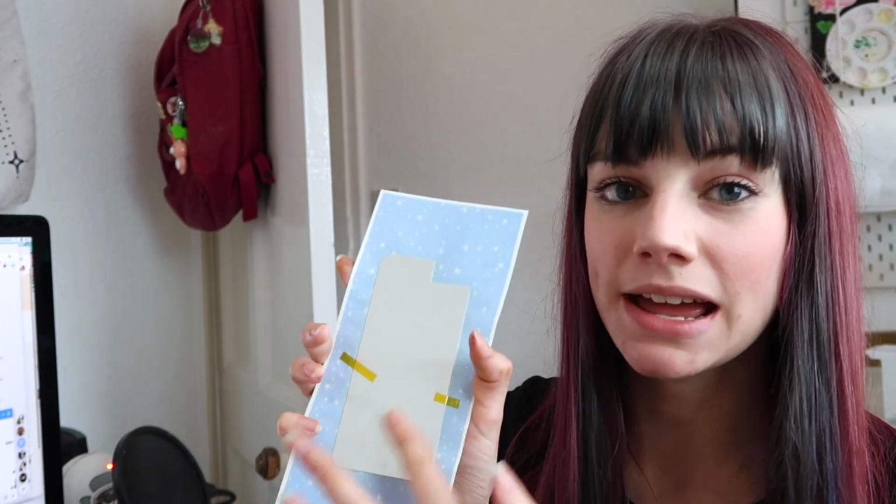I do have several different types of phone cases depending on the size, so some of them are made slightly differently to other ones. But that's just how it is. They're pretty similar anyway, so I'm happy to sell them as they are. Just the way you stick them onto the phone case is a little bit different, and this one has a metal back, whereas some of them just have a plain white back. It's not really a huge difference, but it's just because the phones are different sizes. That's literally it.